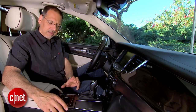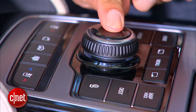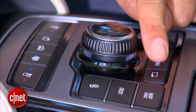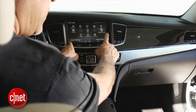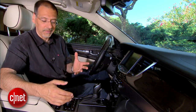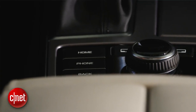Hyundai's control interface isn't really like anybody else's. You've got a home button and a knob to click and turn — that's pretty common. But they also use bottom-left and bottom-right corner logic, so these are shortcut buttons that take you to whatever the shortcut menus are in those corners of the screen. This is not a touch screen, which is kind of unusual — typically it's got to be a German car before it doesn't work on touch. You've got to use buttons here at all times. Thank you for a nice big back button — every car should have that.